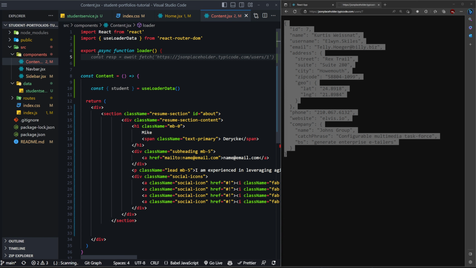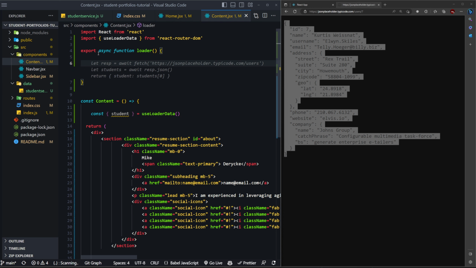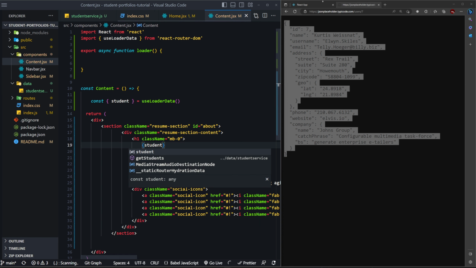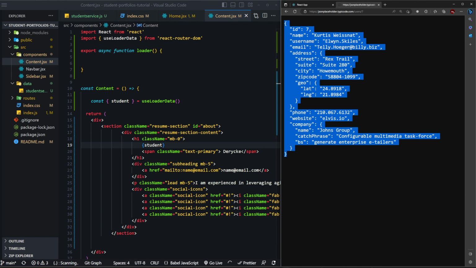First of all, I'm going to close this. And this loader is going to return a student data, so some student data, as you might see here. That student data is going to be filled in, and then we will get, let's say, just student first name and student last name should suffice. Student, we have a name, and we have a username. You know what? I'll do the name and then the email. So we have the student.name.